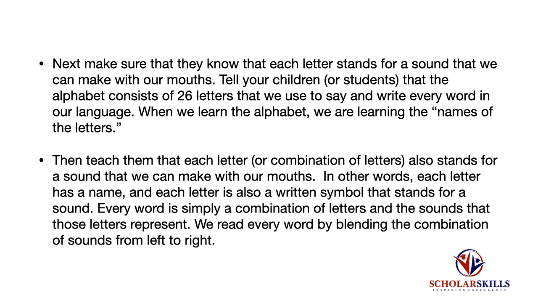The genius of the alphabet system is that someone discovered that all languages can be reduced to a certain number of specific sounds. The English language can be reduced to roughly 44 sounds. So all of the things we say really come from just the ability to make 44 unique sounds in our language. And those 44 sounds can be represented by 26 symbols that we call letters. So when we write a letter down, we're really writing down a symbol that matches with a sound.